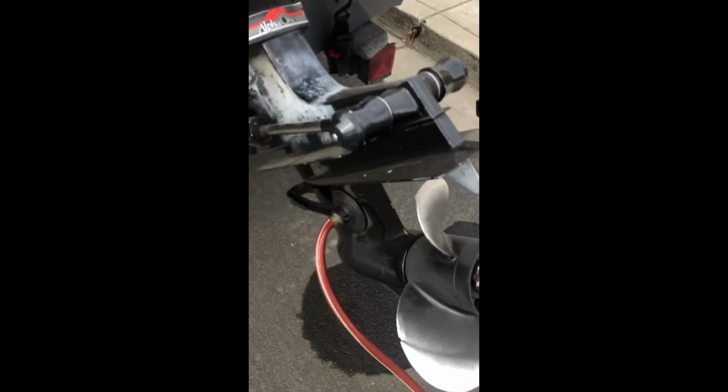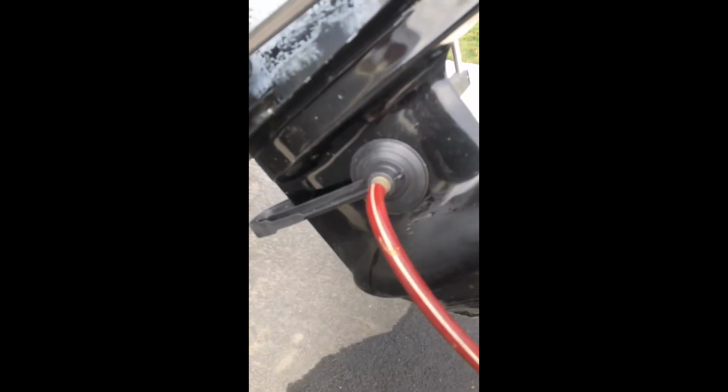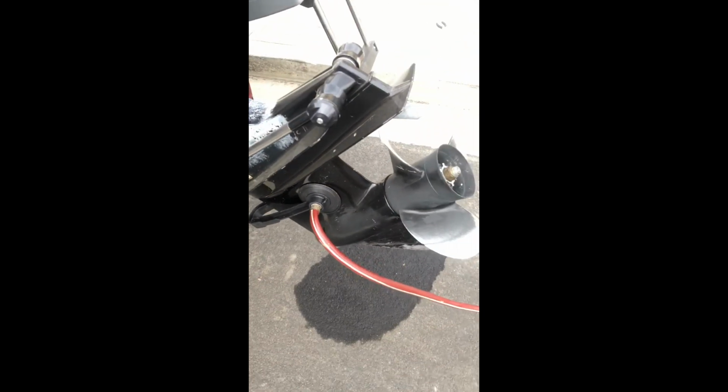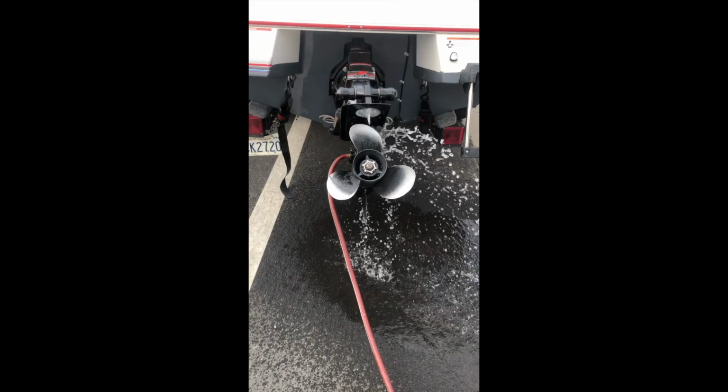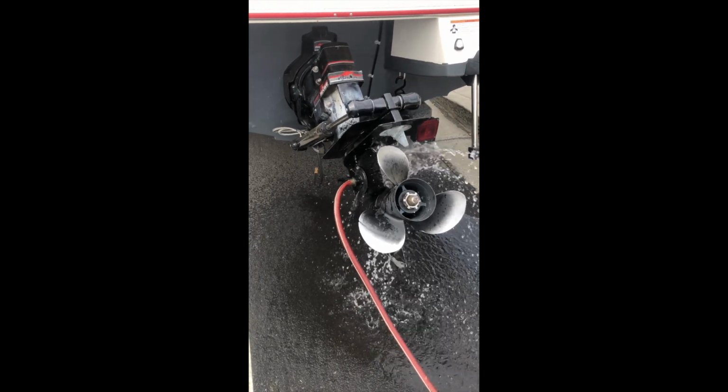Remember, before you change your oil, you're going to want to get the engine hot. Make sure you hook up your, I call them headphones, to your boat. Turn on the hose and make sure the water's flowing through the propeller. So I'll demonstrate that in 1 second. Okay, so we got the water flowing, so I can now turn the boat on, and I will show you that in 1 second as well.